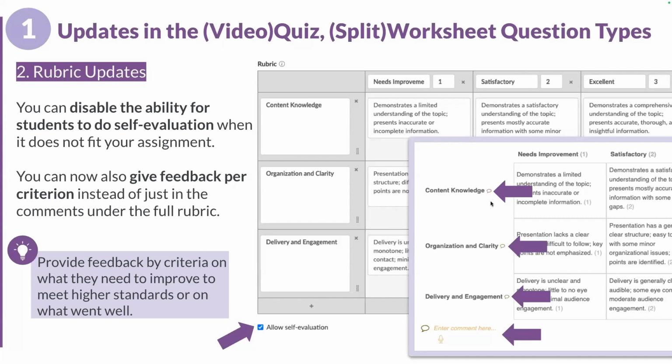It'll open up where you can give that feedback. And then just as you can still do a broader comment for the entire rubric, as well as audio feedback too, if you're doing LMS integration. Ooh, audio feedback. That's another one coming. So this, again, will just help to provide students with an understanding of where exactly they are strong or weak within the rubric.